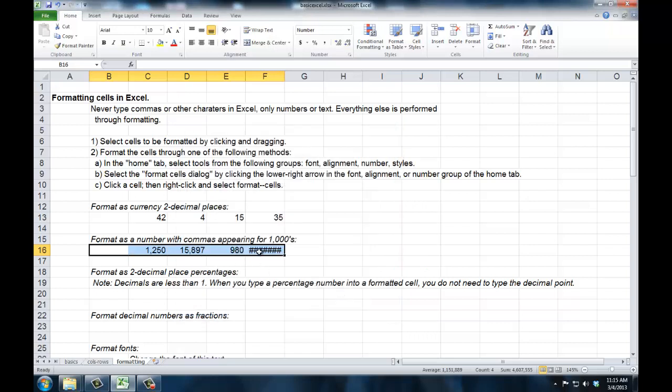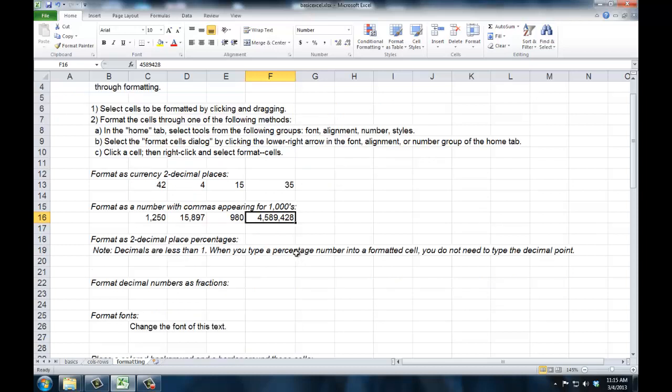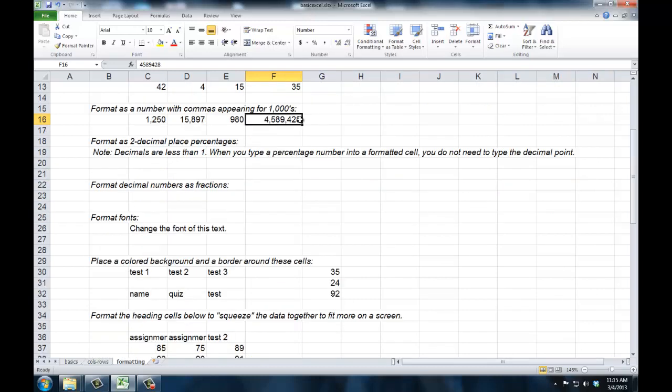Now don't be nervous if you see these pound signs in here. That simply means that that number is getting too large to display, and rather than showing only part of the number, which could be hiding some significant digits there, and it could confuse everyone, Excel doesn't allow that. It simply points out there's something in there, but you cannot see it all. So you simply stretch out and resize that particular column.